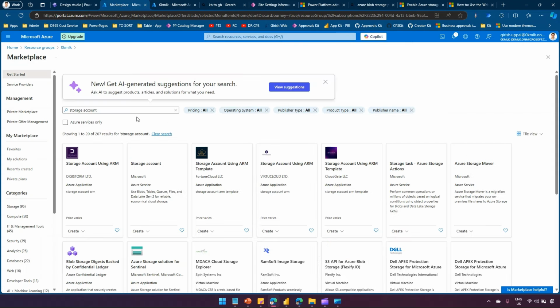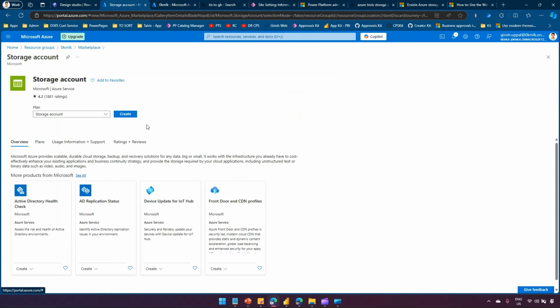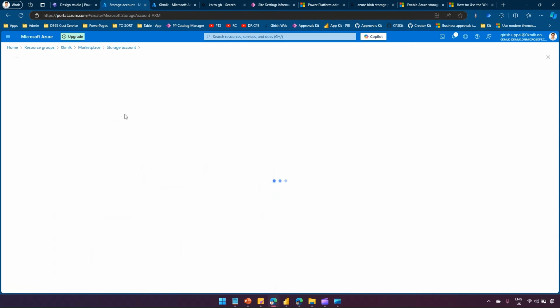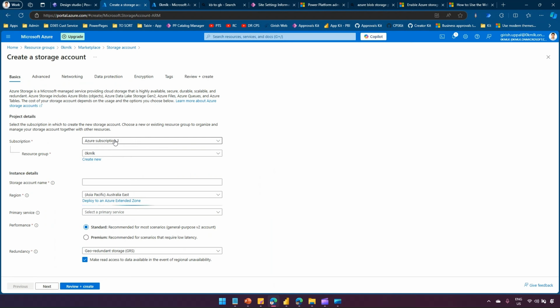and within that we are going to select the storage account, and I'll create a very simple storage account. I'll say create, and I'll select the subscription, I'll select the resource group, and I'll call it G storage 4000.